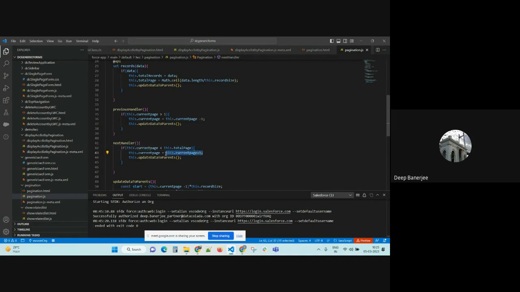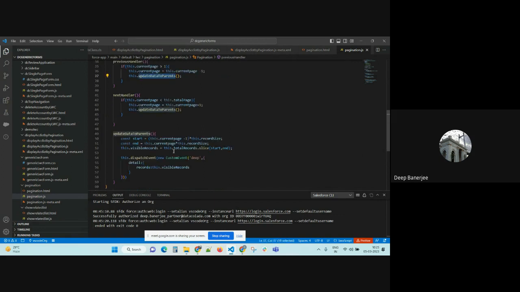When you click previous, it subtracts, and when you click next, it adds to the current page. And every time it calls this method so that the slice of records you have divided displays the next or previous iteration, based on the button you are clicking. Clear?